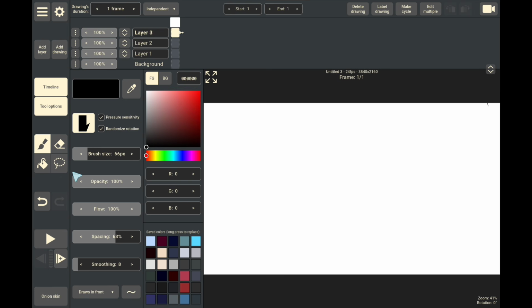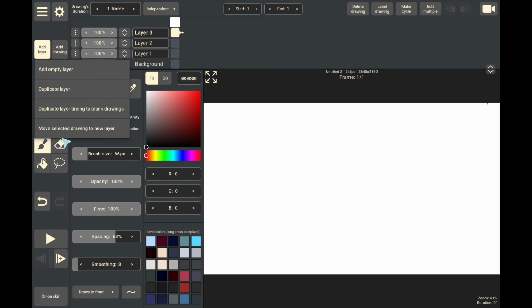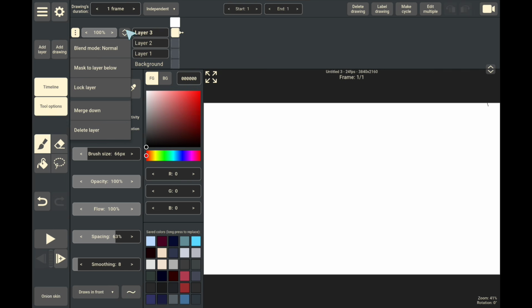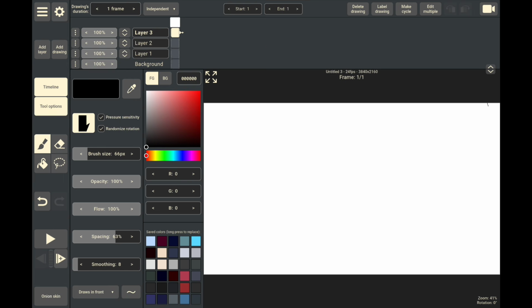Then another thing you will notice is that if you click on this part of add layer, there are some options here that have been taken away. These two options that used to be here were merge layers to layers below and delete layer. Now the new options are in the three dots that are in front of your timeline, which is now over here: merge down and delete layer.